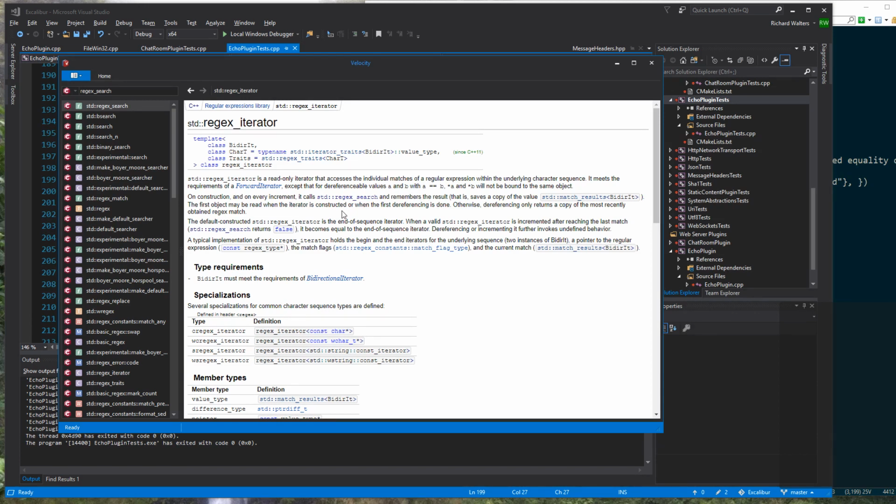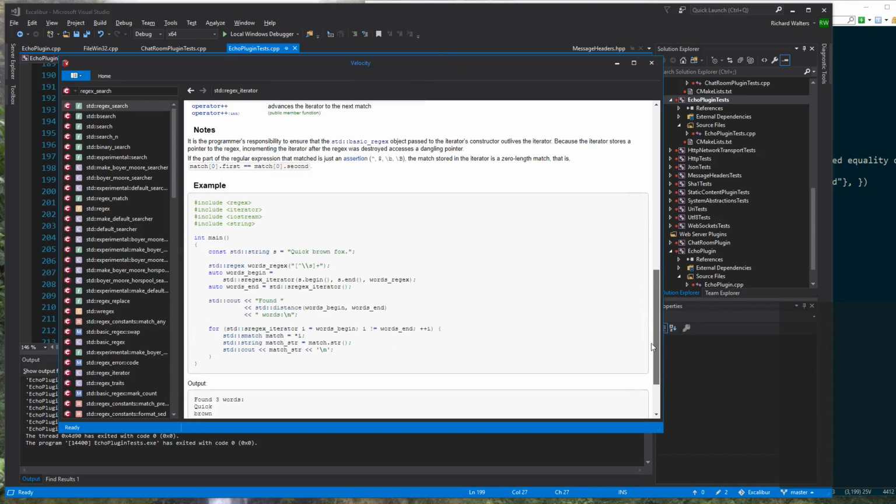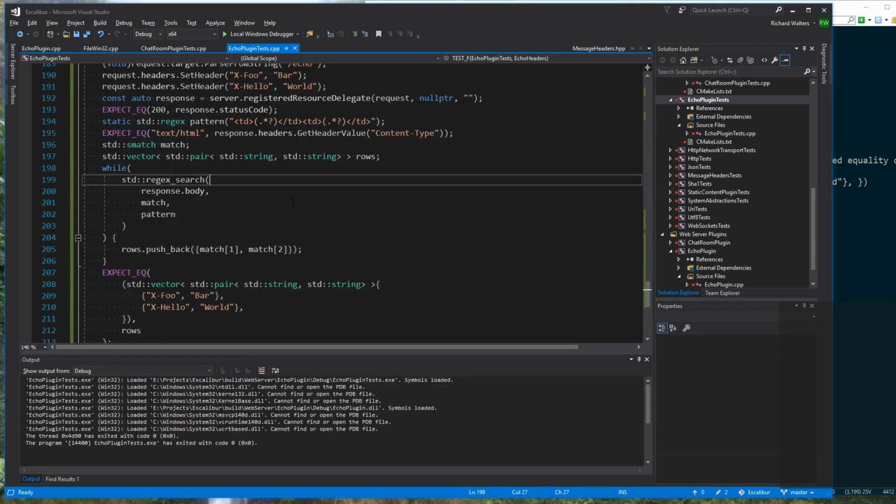The first object may be read when the iterator is constructed or when first dereferencing is done. Let's look at an example. Okay, the match itself, so you dereference the iterator to get the match. Okay, so let's do that. I kind of like that. And we'll have learned something today.